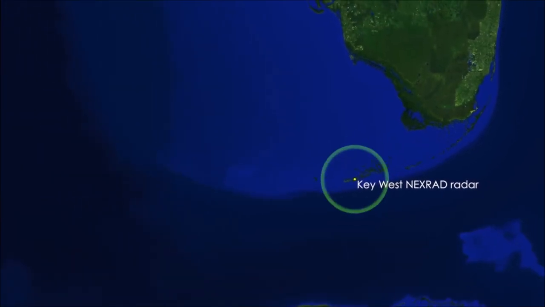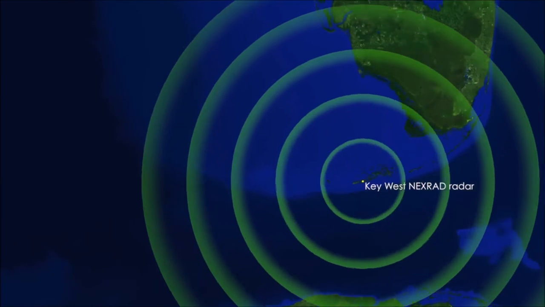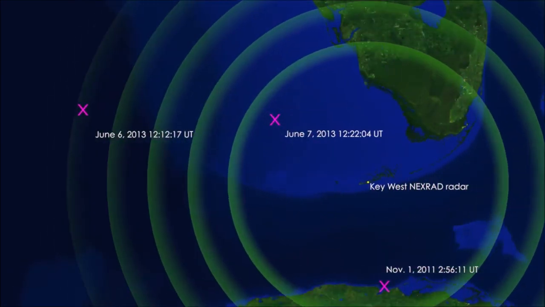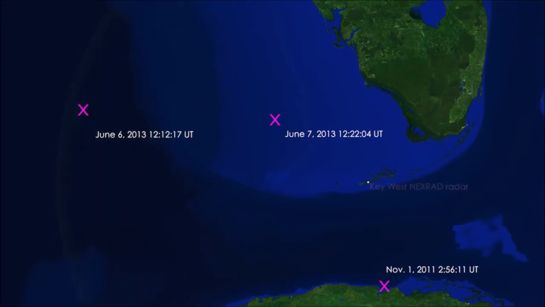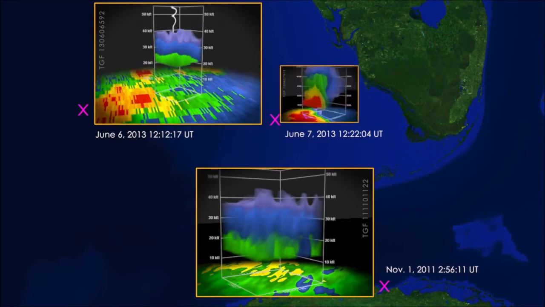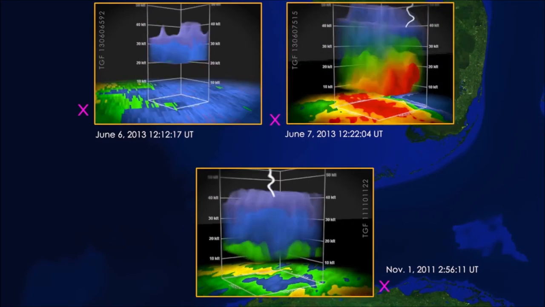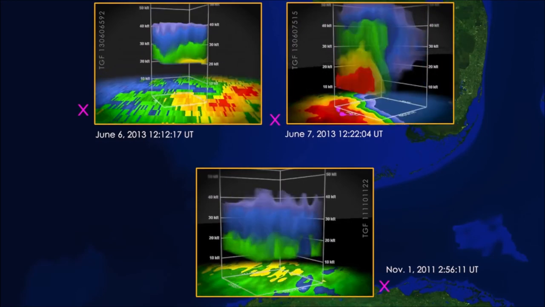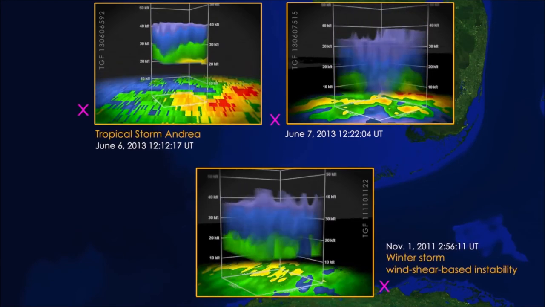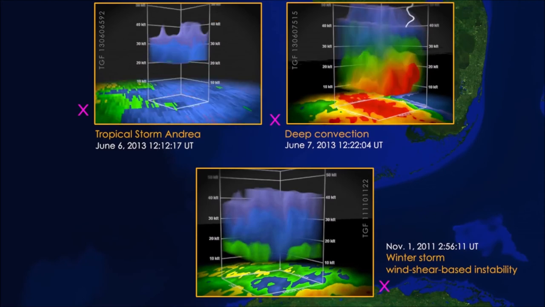Using global lightning location networks, scientists can determine a TGF position more accurately than with Fermi data alone. 24 localized TGFs occurred within areas covered by next-generation weather radar systems. This gives scientists the opportunity to begin studying the kinds of storms that produce TGFs. These slices of radar data capture different types of storms, encompassing a wide range of updraft strengths. Even the weakest of them produced a TGF.